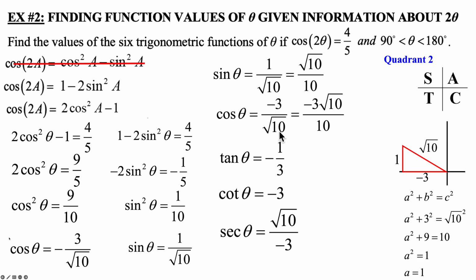Secant, let's stick with the first fraction. Let's flip that one. So that's going to be the square root of 10 over -3. That's good enough. You can leave the negative on the bottom or off to the side. It's all good to me. And let's take the first fraction for sine of theta, flip that. So cosecant of theta is equal to the square root of 10 over 1. But we don't need the 1.